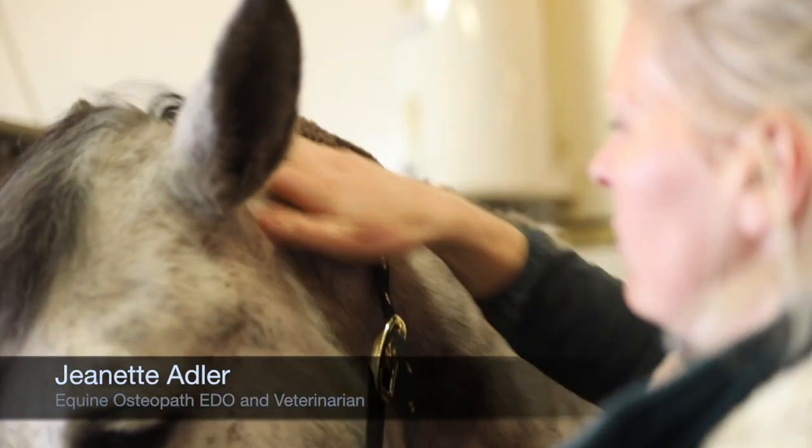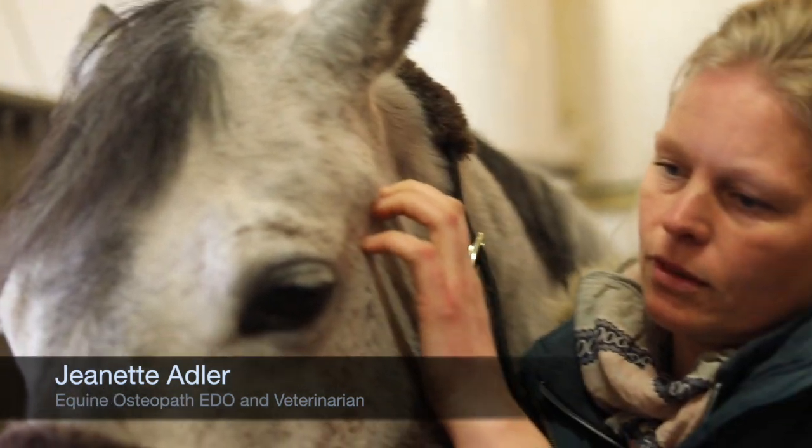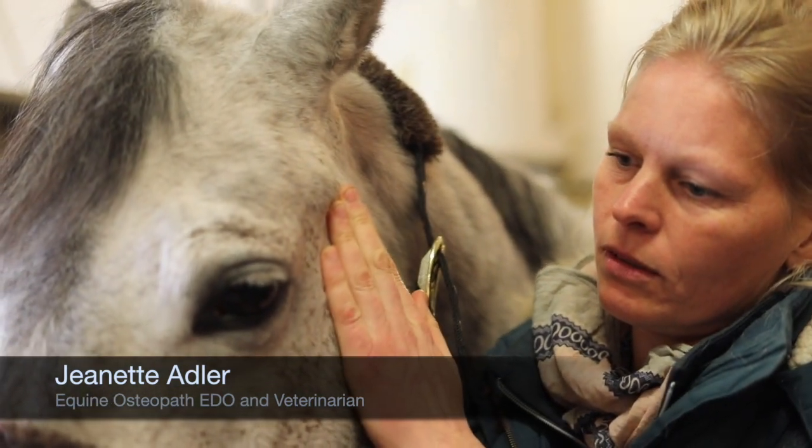So when we have, say, the craniosacral system, we're talking all mobility around the skull, but also around the whole spinal cord, and attaching through the meninges on the sacrum as well. So we have a connection basically from the skull, from the head, all the way down to the sacrum, so to the other end of the horse.